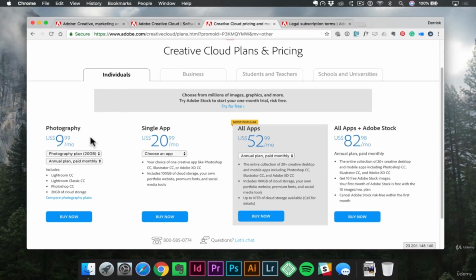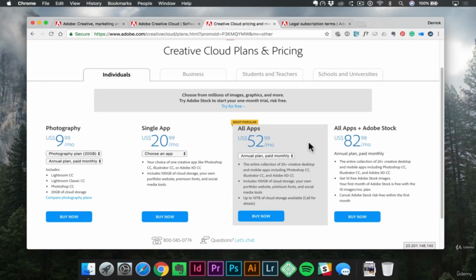Now, for the rest of us, you'll probably end up choosing the individual's plan. Now, within this plan, we've got a few different options here to consider. So one approach you might take to following along with this course would be to do the trial version, try it for the 7 days, and then go from there and reevaluate whether you think you want to continue on or get a refund for this and the course as well. The other thing you could do is a majority of this course currently touches on Photoshop. We do get into Illustrator, we do get into InDesign, but I would say if you had to get stuck on an island with one app, I would choose Photoshop, because with Photoshop, you can do a majority of the graphic design tasks you'll be doing as a beginner.